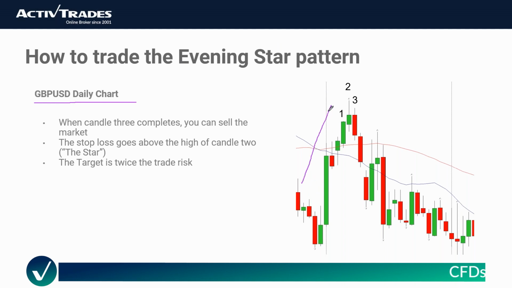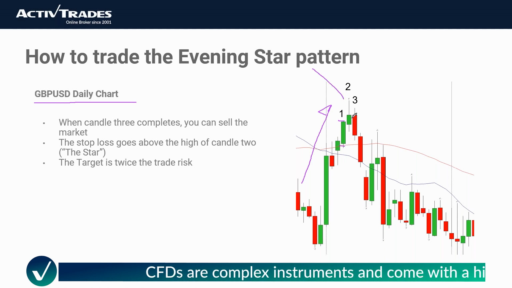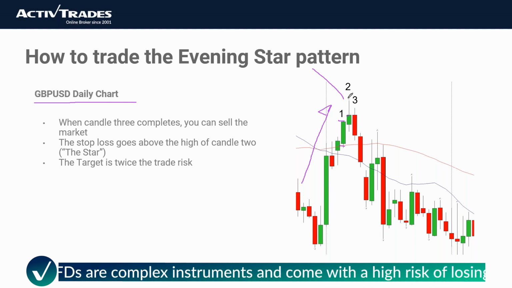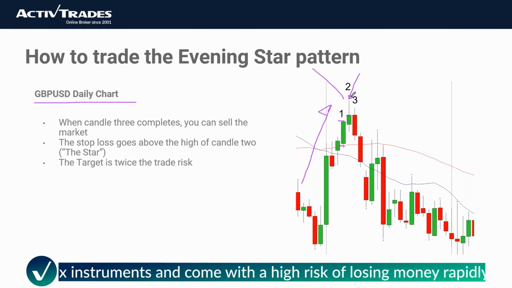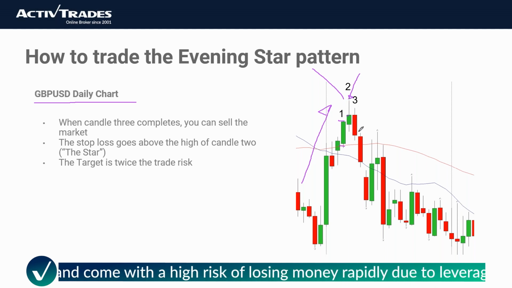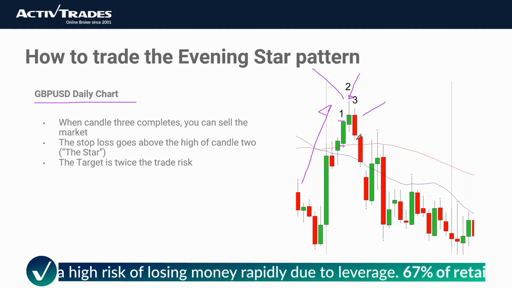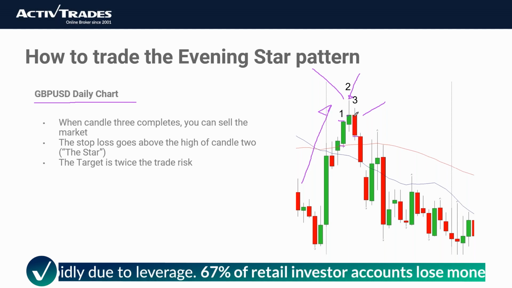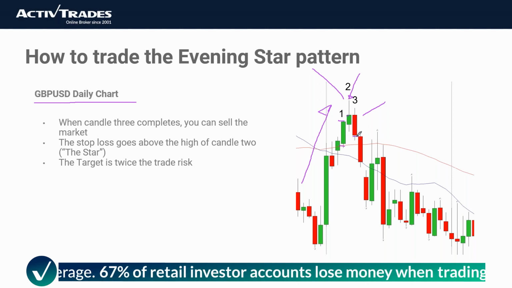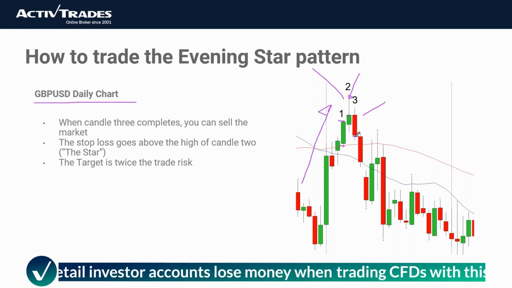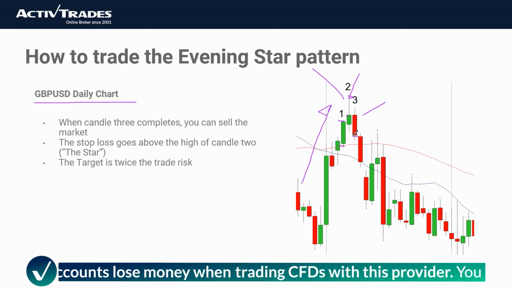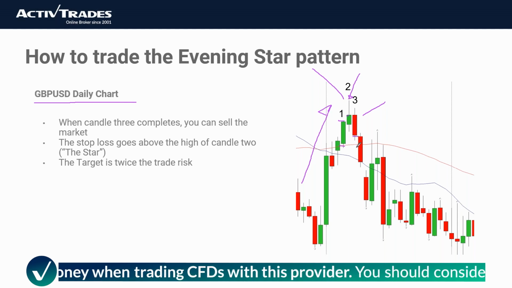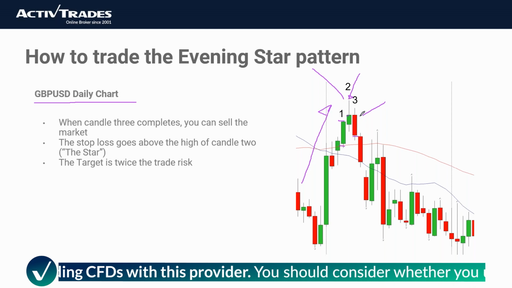What we see here is that price was moving its way up. We had a strong bullish candle 1. The candle 2 is a rejection candle, even though it closed bullish, we've got a big wick to the upside there. And then it's candle 3, a very strong bearish candle, and part of that strong bearishness is also about how price closes there, in terms of, we don't want massive wicks on candle 3, so we don't want massive down wicks on candle 3. We want to see a strong body.